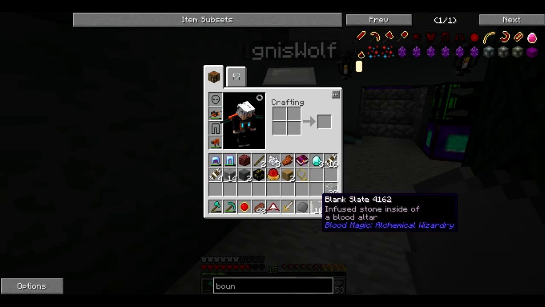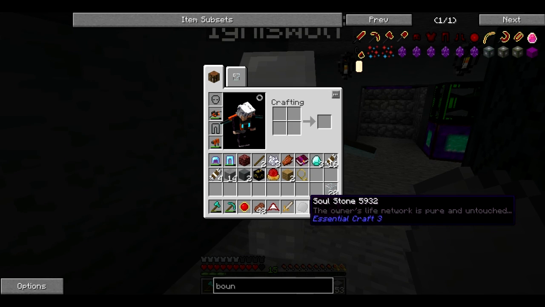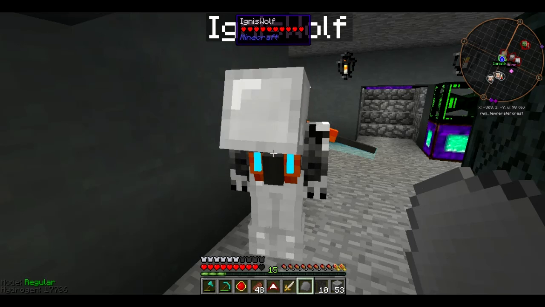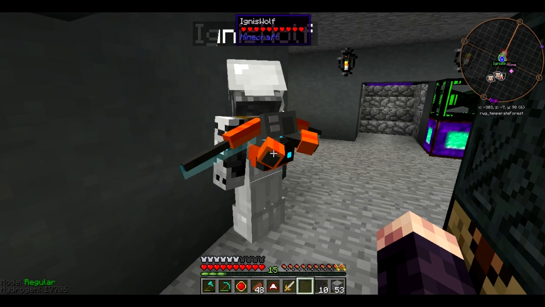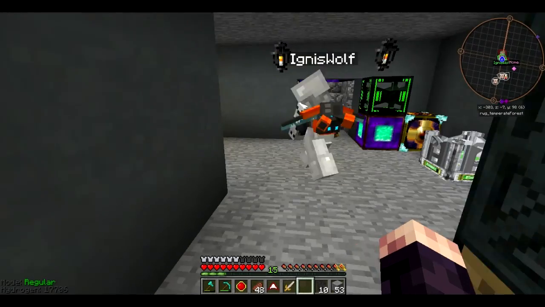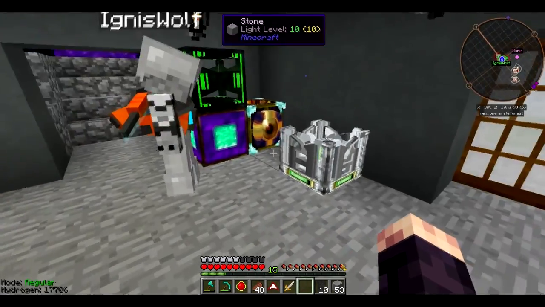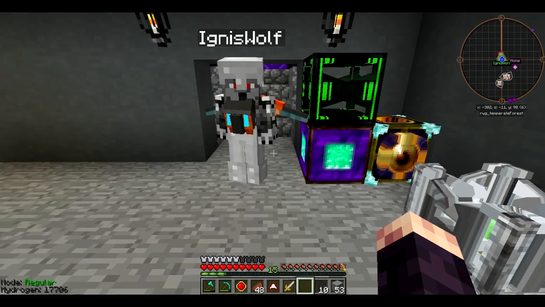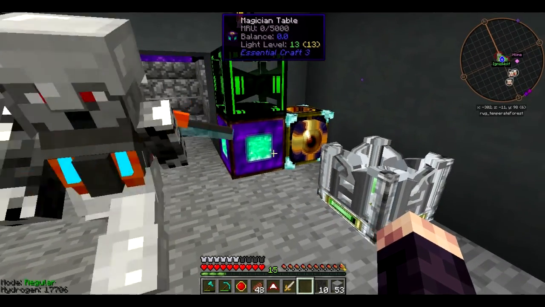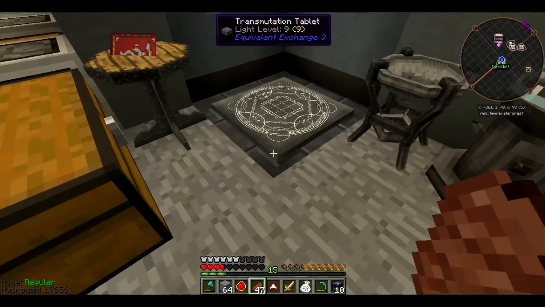I do not see any. Put your cursor on above it, in your inventory. The owner's life network is pure and untouched. So I guess... Let me see. Yes, it does, doesn't it? I can make you one of those, so you can actually have your own MRU and help me fill my MRU storage. You can also imbue it with blood to check how much blood you have in your network using this as well. I'm going to make you one of those. It doesn't cost much, just one emerald.